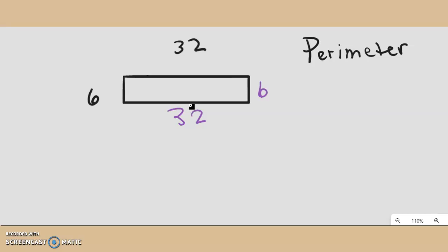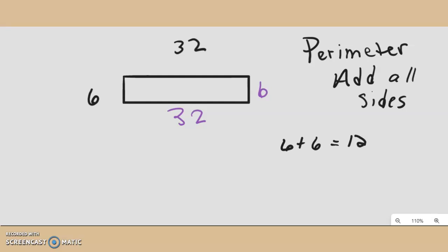We know that perimeter is you add all the sides. Add all sides. Okay? So then I'm going to do it one way and then I'm going to do it another way because some of you might be making this connection. So if I have 6 plus 6, that's 12. Or for some of you really catching on, oh, you're like, well, 6 twice. 6 twice also equals 12. So these are the same.